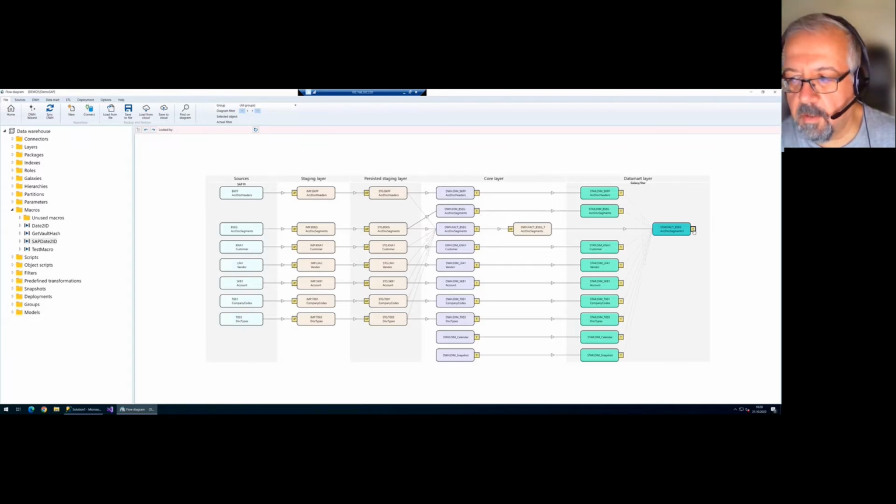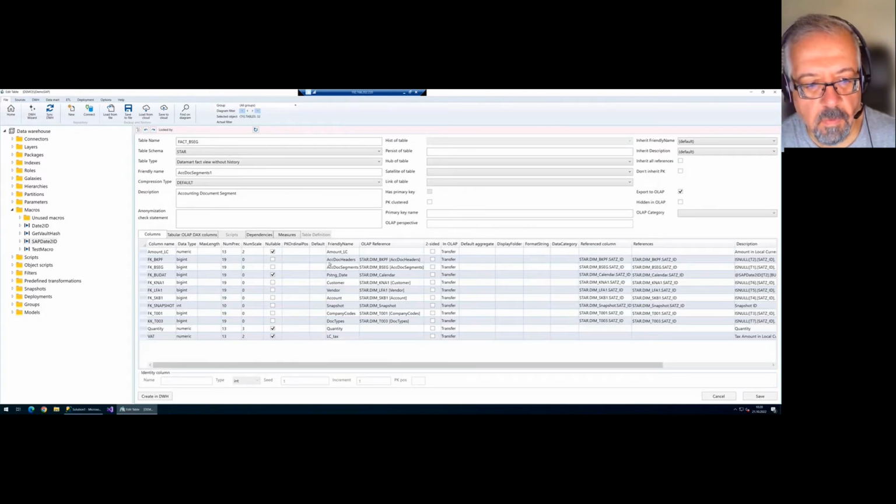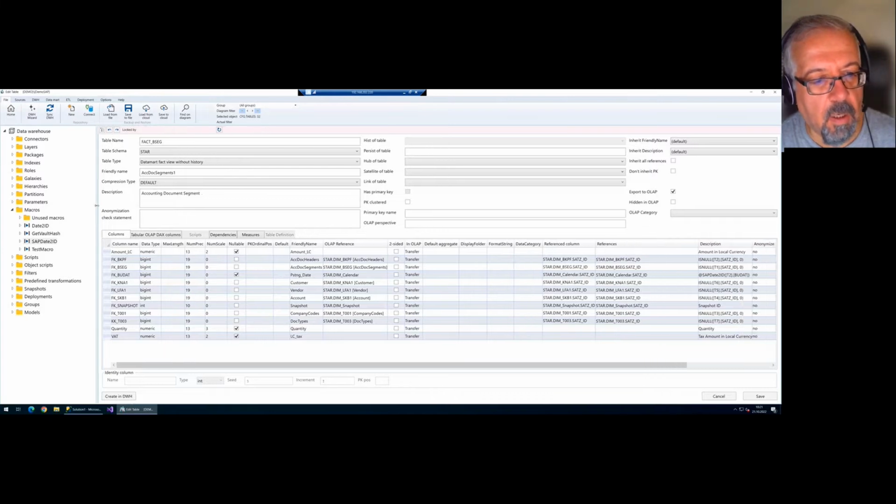This is a tabular definition of my view. We can see here all columns exposed by this view, and here we can add some additional information for our OLAP cubes, which we will generate using this data mart layer.